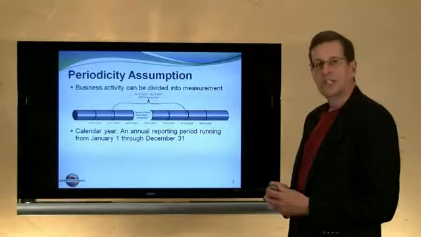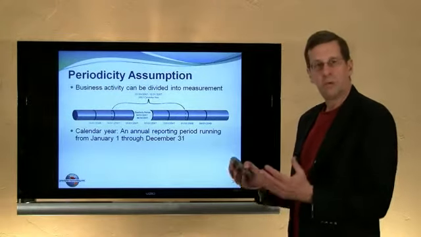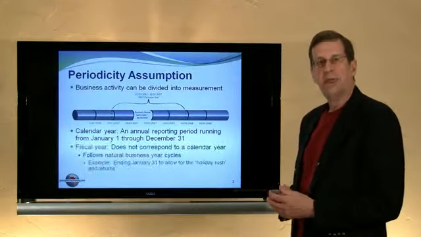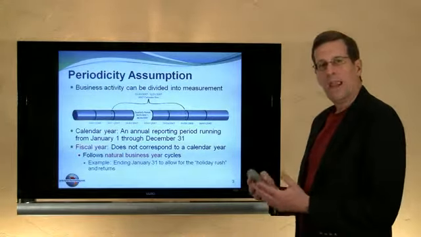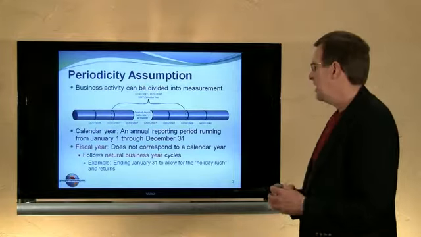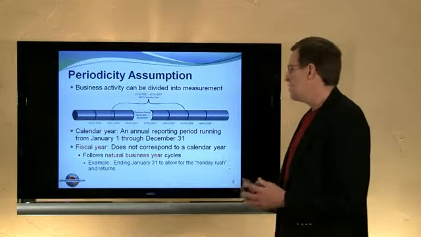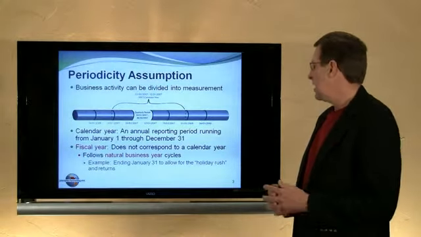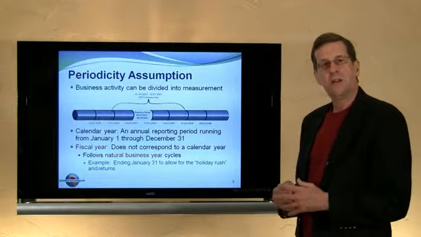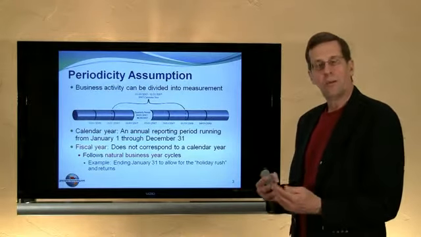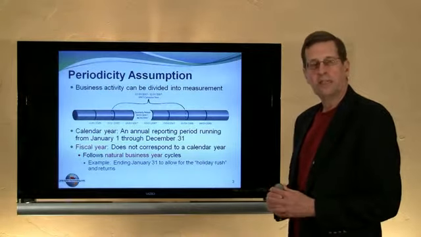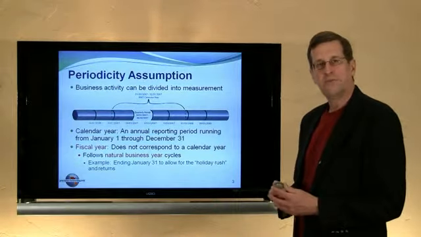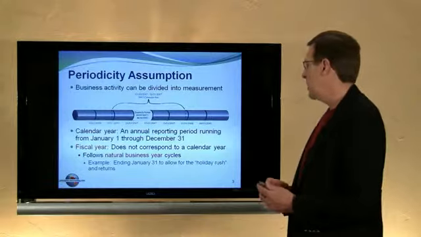A calendar year is simply a way of describing an accounting period that's 1 year long, and it runs from January 1 through December 31. Many businesses, however, don't follow a calendar year convention. They instead follow a fiscal year. It does not correspond to the calendar year. It may follow a natural business cycle. For example, retailers often end their year on January 31, so they have a February 1 through January 31 business cycle so that they can capture holiday sales and returns to get a complete picture of the accounting activity for that particular cycle of time.